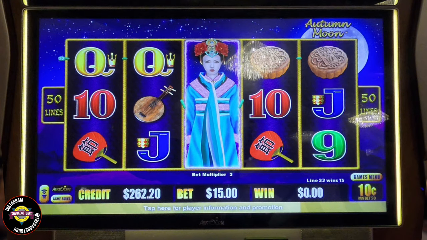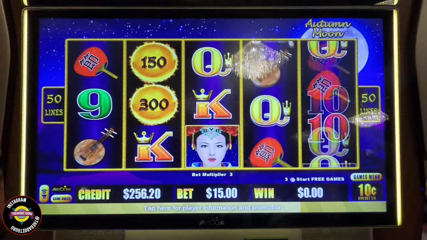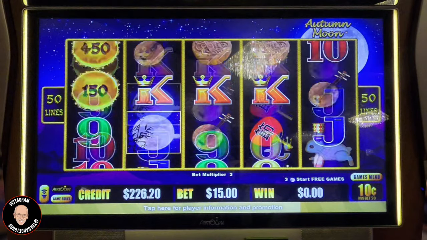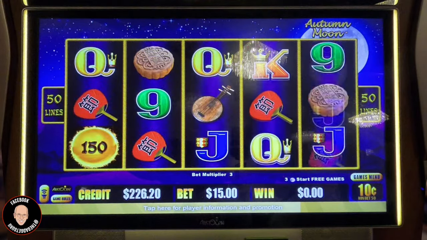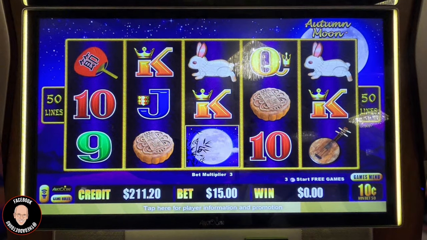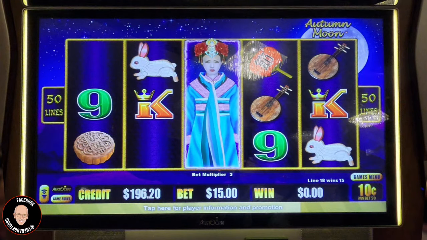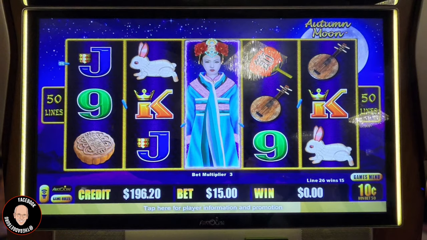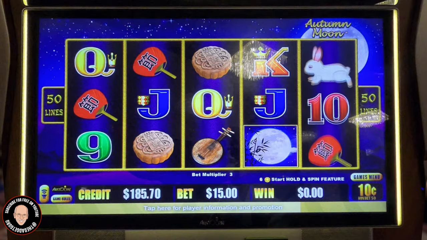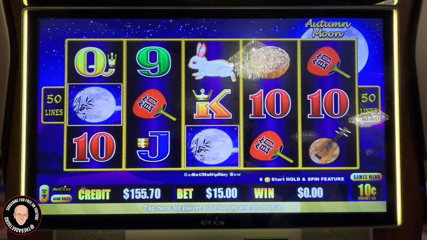Okay, we have queens. $9. Now, it's just a very small fractional rebate. Okay. $4.50. Well, we're getting low here. Only 185 left out of 1,500. Come on, moons.